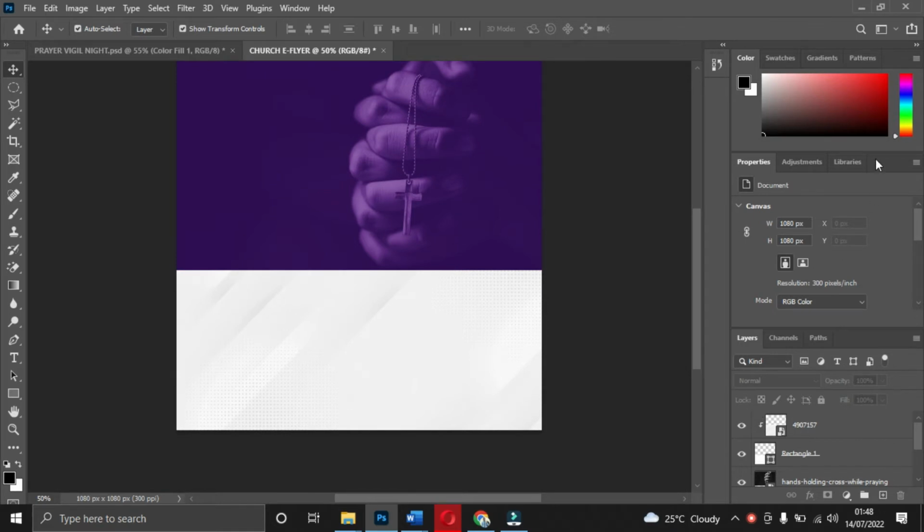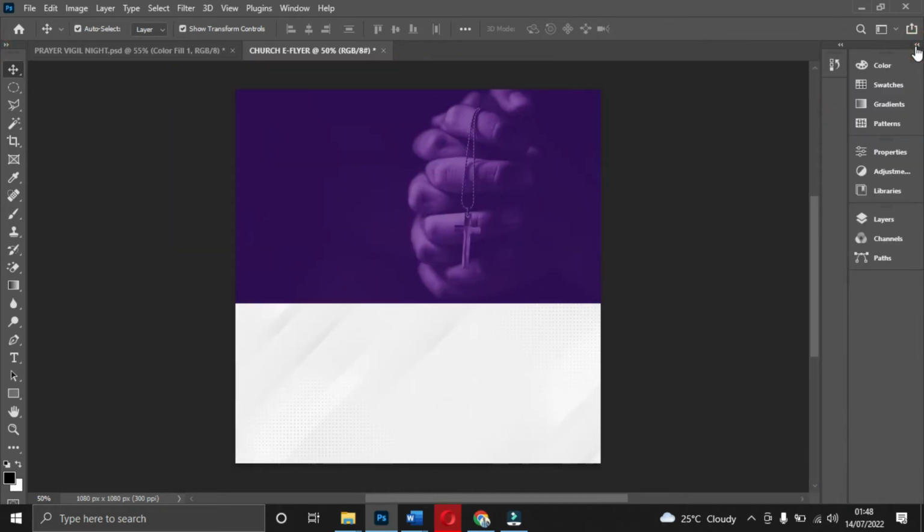So these properties that you see, we'll come back to that, so I don't really need them. Okay, so what I will do is that these two arrows that you see here, it says collapse to icons. All right, click on these two arrows that you see on top here. Click on these two arrows, you say collapse to icons. Yes, click on it, it is gone. So you can see I don't have the color there, I have more space.